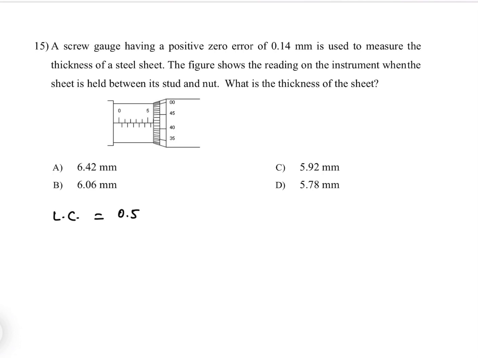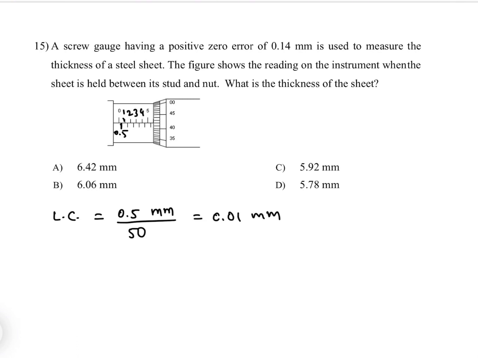As you can see here in the diagram, the value of one division on the main scale is 0.5. Okay, this is 0.5 millimeter, and this division is 1, then 2, then 3, then 4, and then 5. So between 0 and 1 millimeter, there is one more division. So its value is 0.5 mm. That is the pitch upon the number of circular scale divisions, which are 50. So this gives us 0.01 millimeter as the least count.